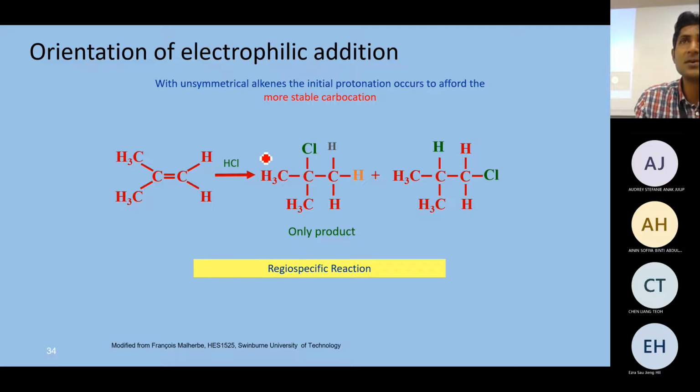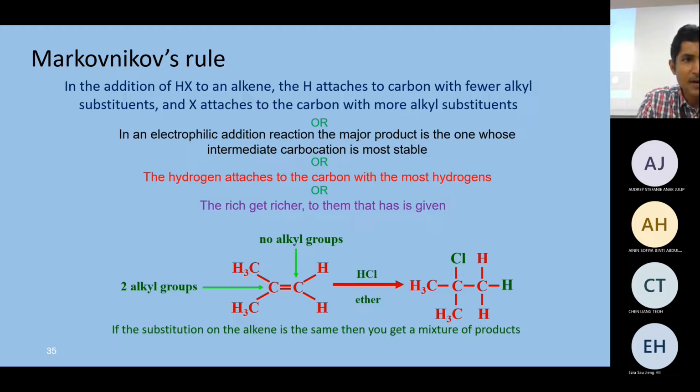This type of reaction is important because many times we do this reaction at the industrial level to produce more product, right? So this is actually the Markovnikov rule, from a Russian chemist in the early 1800s, probably the 1880s. He came out with this idea that if any hydrogen halide reacts with this double bond, the alkene, the product will always be of this similar type. It is not random: hydrogen specifically will go to this carbon, and the chlorine or fluorine will go specifically to that carbon. That is called regio-specific, and this is called the Markovnikov rule.